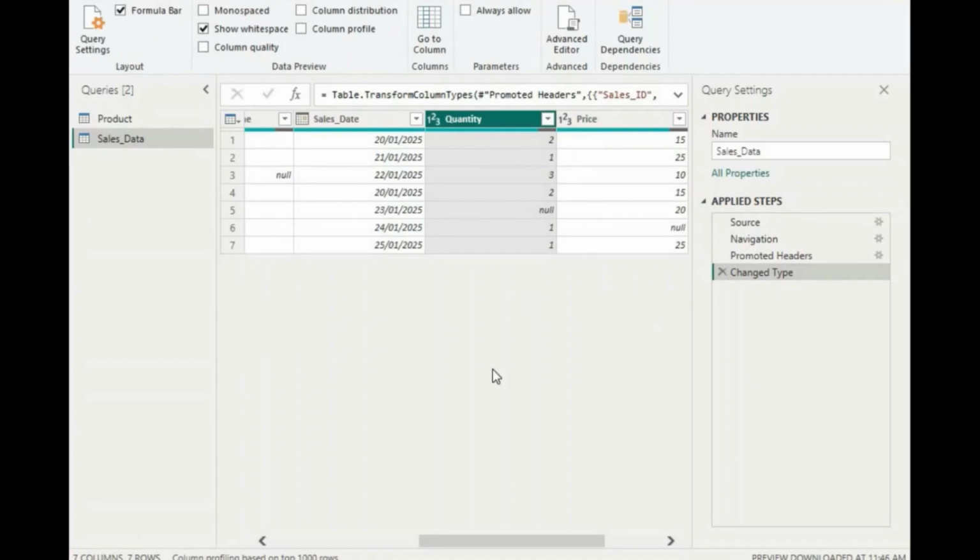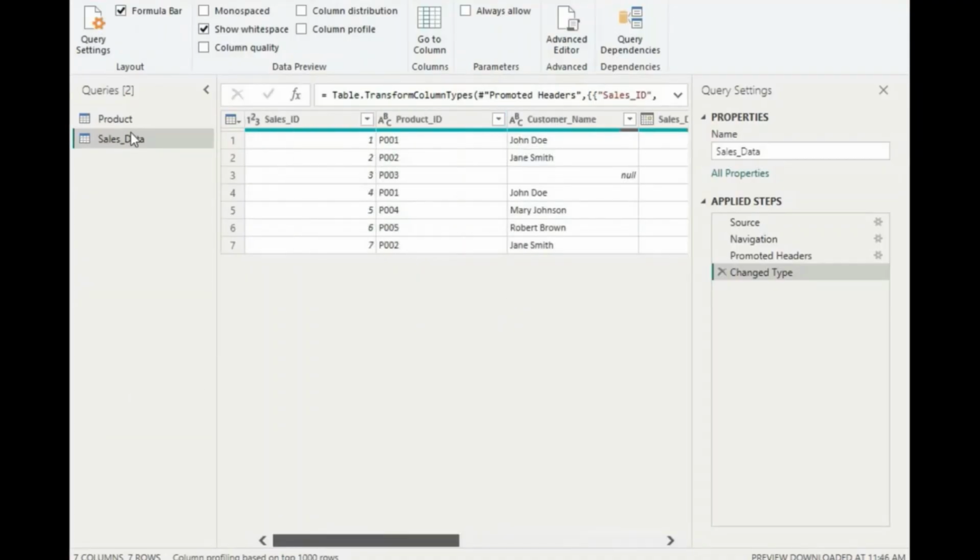So this is why we need the applied steps. Whatever changes you make in your columns, in your data, is going to reflect here. You can change it or you can as well leave it at that. That is how to remove columns.